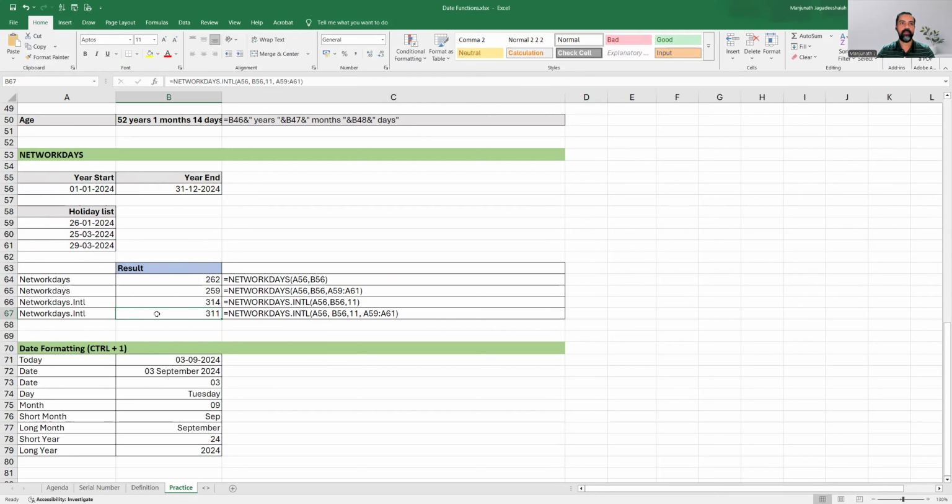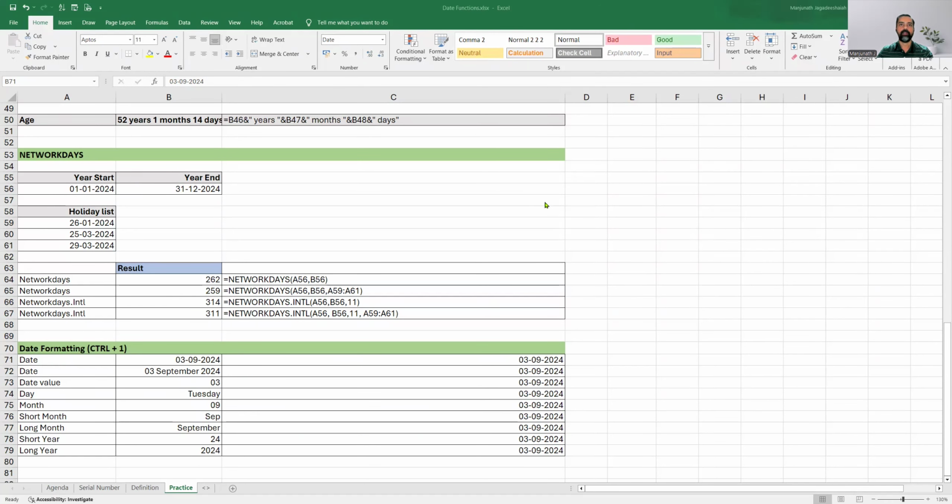As you can see here, the function has excluded the holidays that were given and then produced the results. And the value here is 3 days less than the value produced by the previous function.